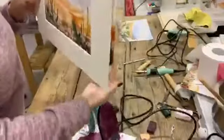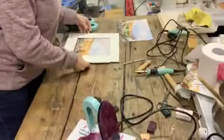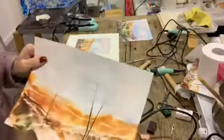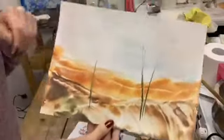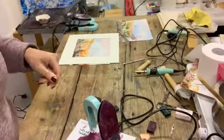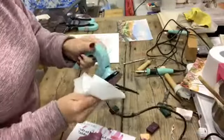So the technique I've just shown you — this is completely painted with the iron. I've got a third one to do, so I'm going to show you how I would finish it off, hopefully live on camera. The reason this is one of my loose ends is it's not a style I'm going to be continuing to paint with going forward. I used to run a lot of workshops with this style of wax painting.